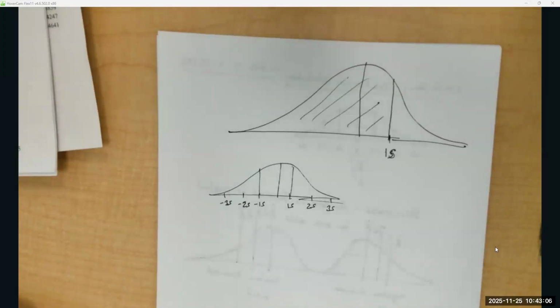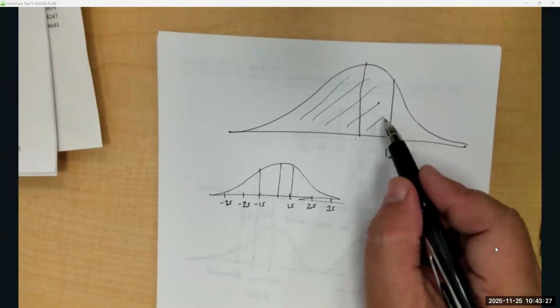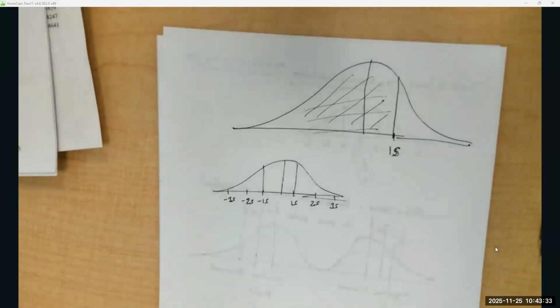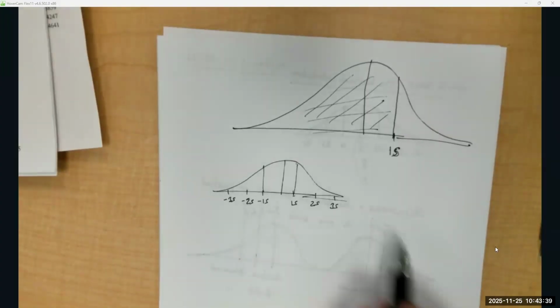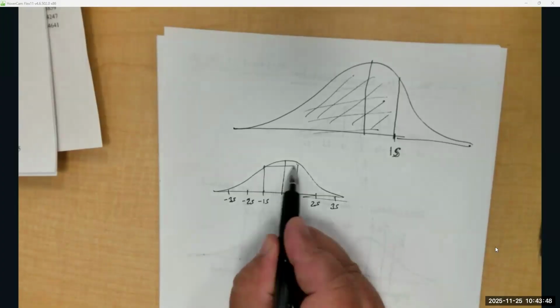No, again, you're just describing what it is, not what we know about it. What do we know about one standard deviation? How does it relate to the question I'm asking you here? I want to know what percent of the data is to the left of one standard deviation. How does that relate to this? What do we know about one standard deviation? No, not Q1. But what do we know about one standard deviation?